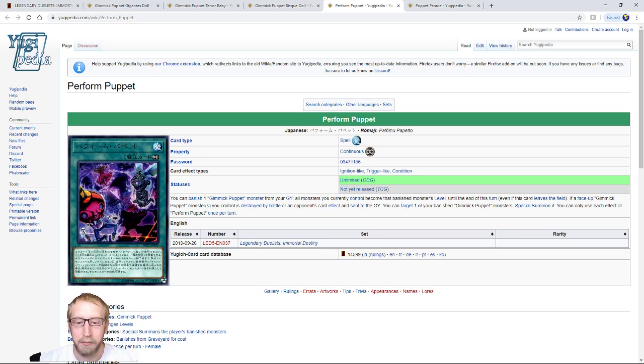And then its cost is to target one of your banished Gimmick Puppet monsters, sorry, and special summon it. So that can allow the reuse of Terror Baby. It allows the reuse of Biscuit as well, which is quite nice. And the special summoning of that banished monster is its resolution. So you can only use its effect once per turn.